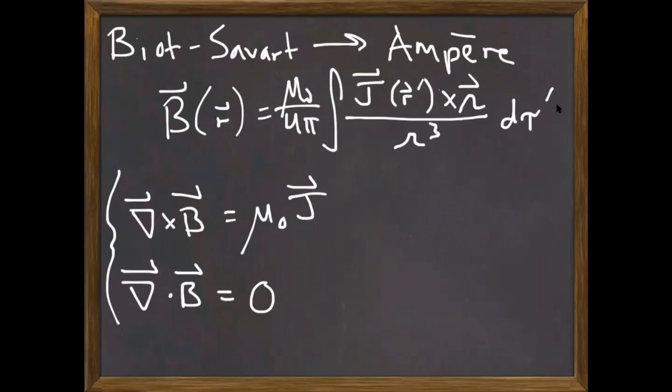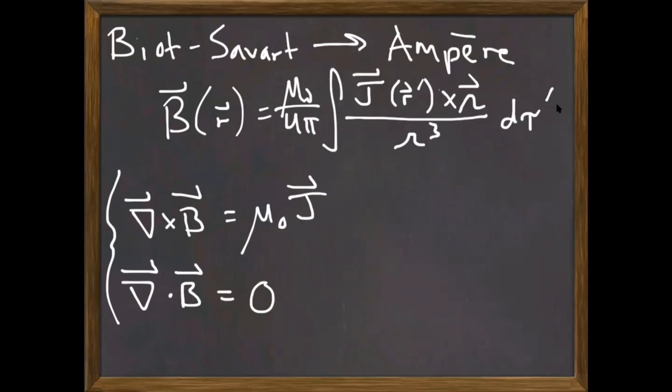The other equation that we get, we take the divergence of B, and we genuinely end up with 0, no matter what current we have. And that's a statement that there are no magnetic charges. So if we had something that looked like div B equals non-zero, that would tell us that whatever is on that right-hand side is creating magnetic field lines radiating out of a point, just like charges create electric field lines that radiate out of a point. We've never seen one of those in nature, so we set the right-hand side of that equation to 0, and that's equivalent to the statement that there are no magnetic monopoles.